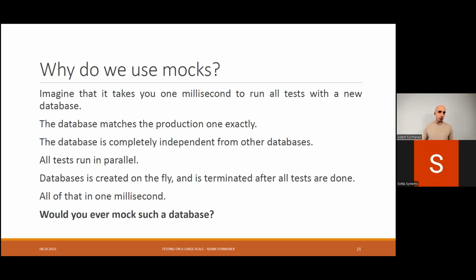So if you use H2 in-memory databases, if you use Azure emulators that tell you that they have 99 point something compatibility with production components, then you are still mocking. Maybe it's okay, because some mocks are smart, some mocks are good enough for our cases, and even if they let some issues slip through the cracks, then it's not a big deal. But sometimes you should always ask this question: do I need this mock at all? And can I go without mocking the solution?